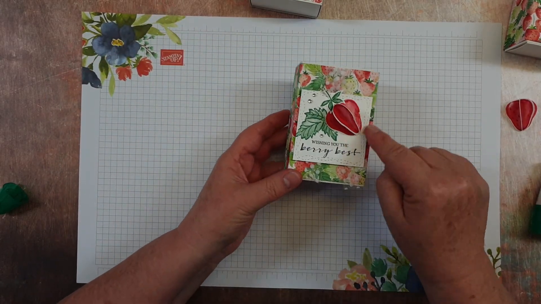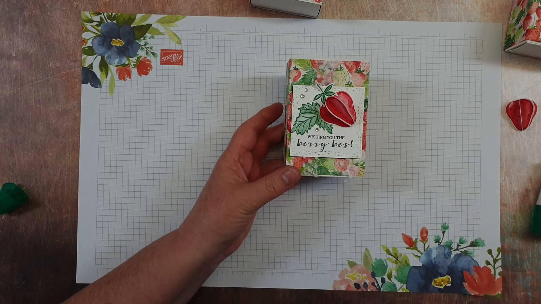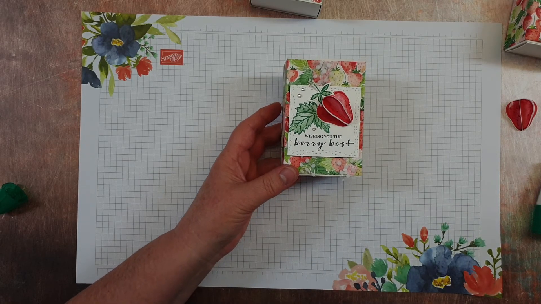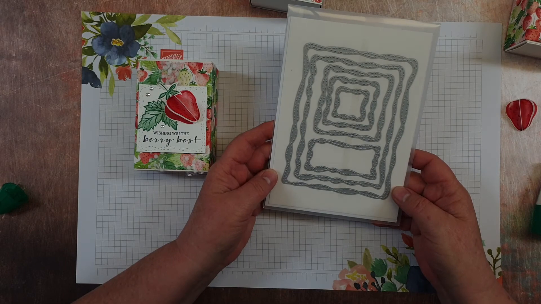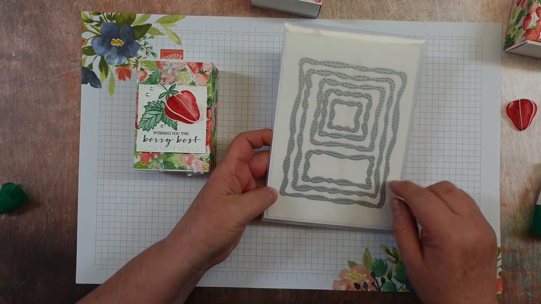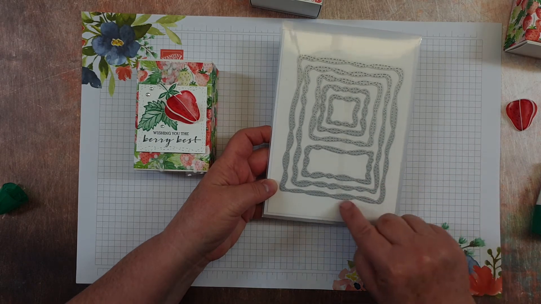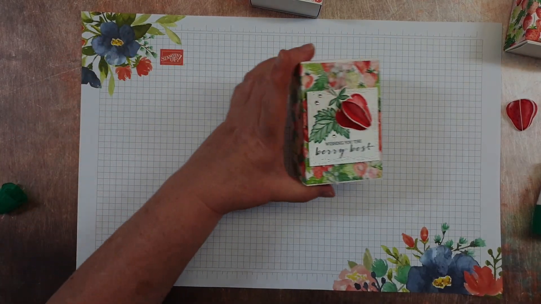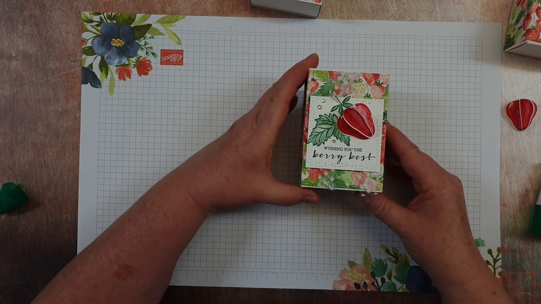And there's another little product here, which is a new product as well. And that is these lovely stitched outline, the Stitch with Whimsy dies. They don't actually cut out that shape, but they give you that beautiful stitched edging around.